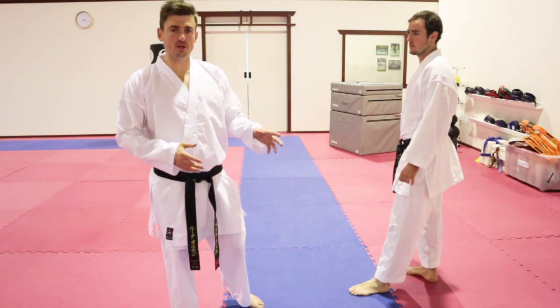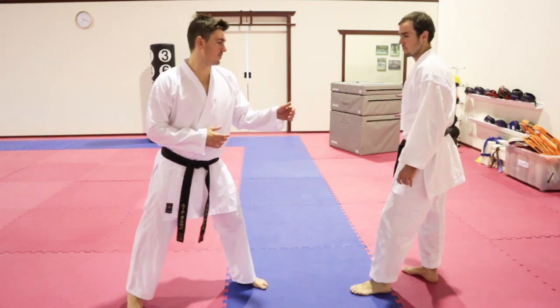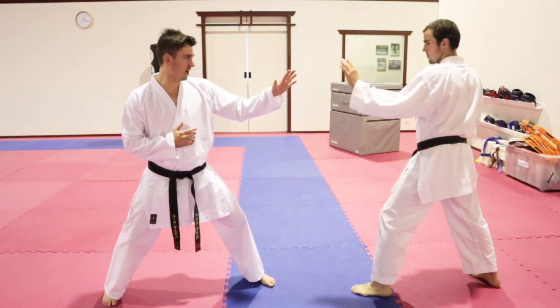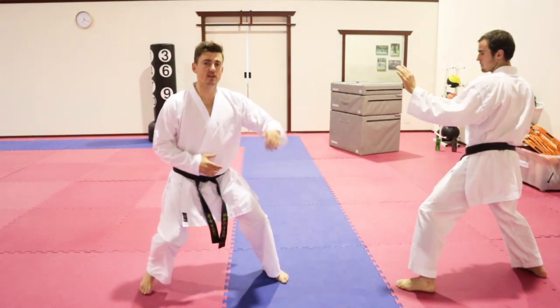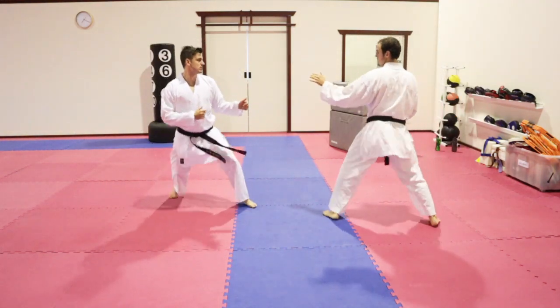Distance and timing are really important in a fight. So that's why we work on such basic movements so much. So what I'm going to do is I'm going to move around. I'm going to initiate the move, and Sensei Thomas is just trying to stay in a slight out of range middle distance or pressure distance with me. And if I enter, he wants to get out straight away. If I give space, he's going to come in. Let's move this way. That's it. So we're just going to bounce around.